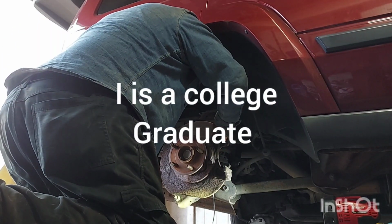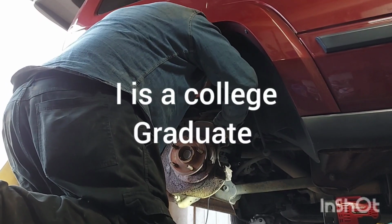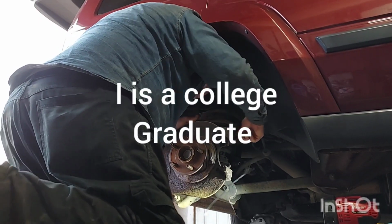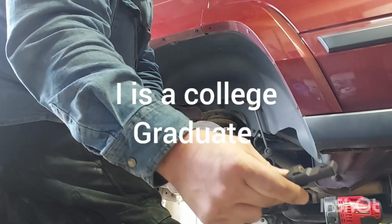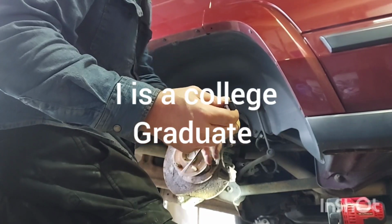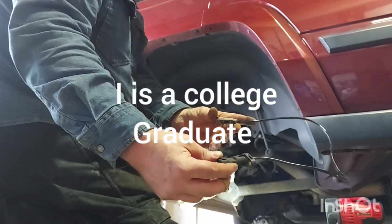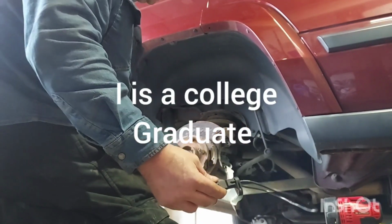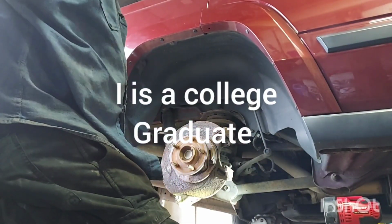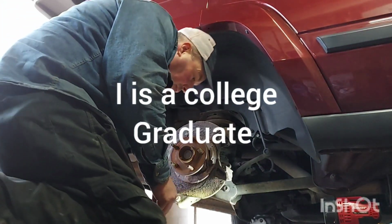Not a rush. Come on. This just shoves in, piece of cake. I had to file this down a little bit and then sand this hole out for like a half an hour. I didn't have a good tool to do it, but $45 for I think a set of 4 ABS sensors for this car was a great buy off of Amazon. They worked.